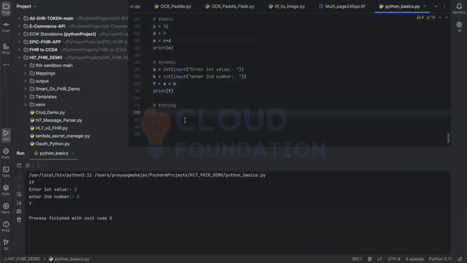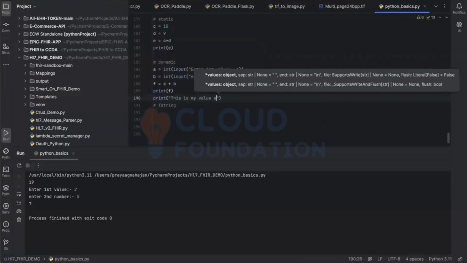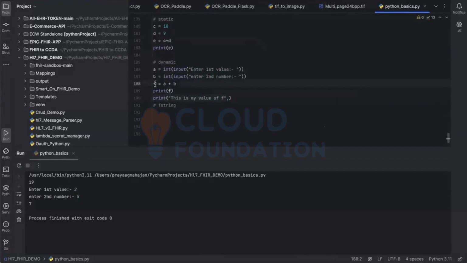Now you want to print something like this: "This is my value of F." Let me take a different variable, let's not confuse you. "This is my value of Z variable," and then I will give Z.